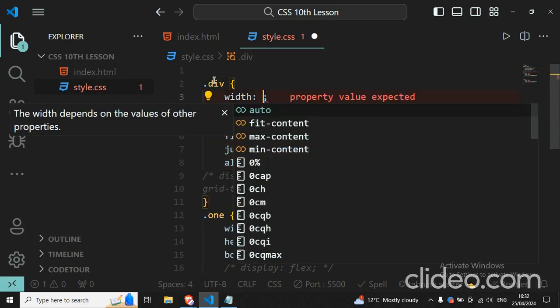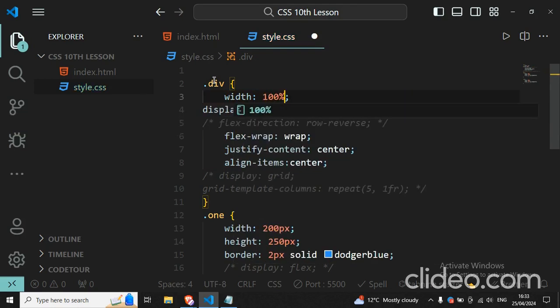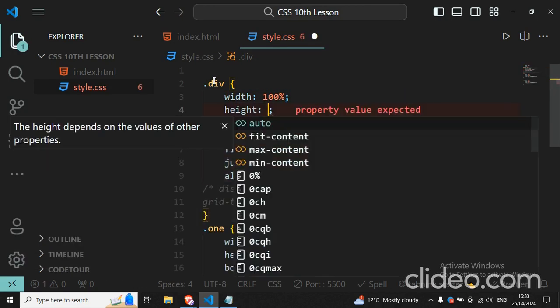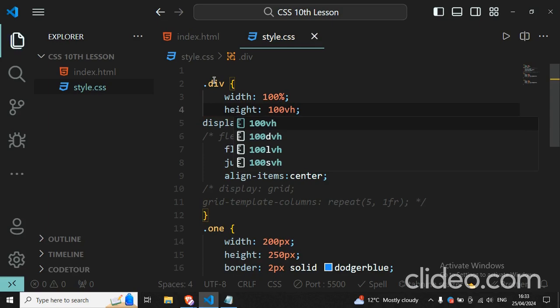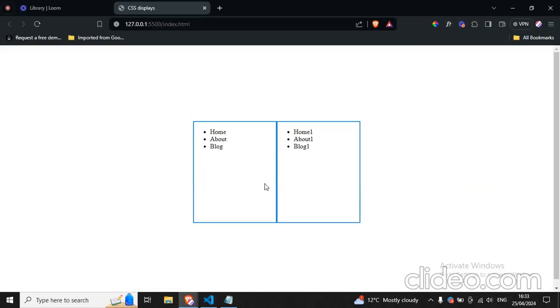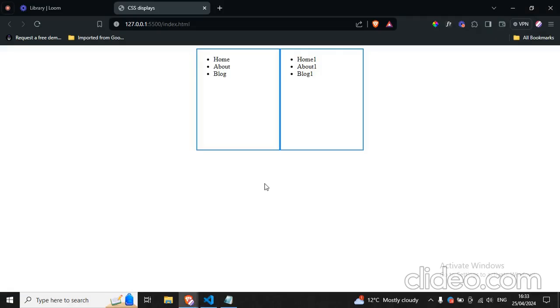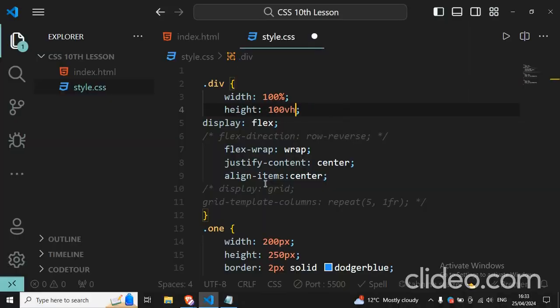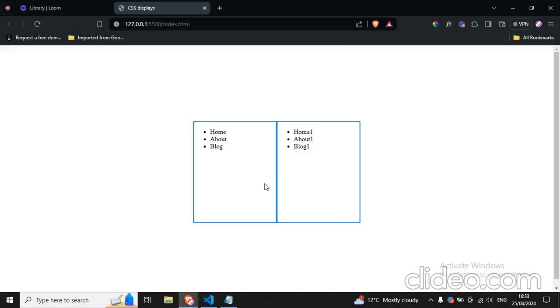If I give the width, for example, 100%, and the height, because I need to give the height first, then it works. As you can see, now it's working fine with align-items. If I remove the height, it doesn't work because it doesn't know what the height is. So we need to give a height first, and then it works very fine.